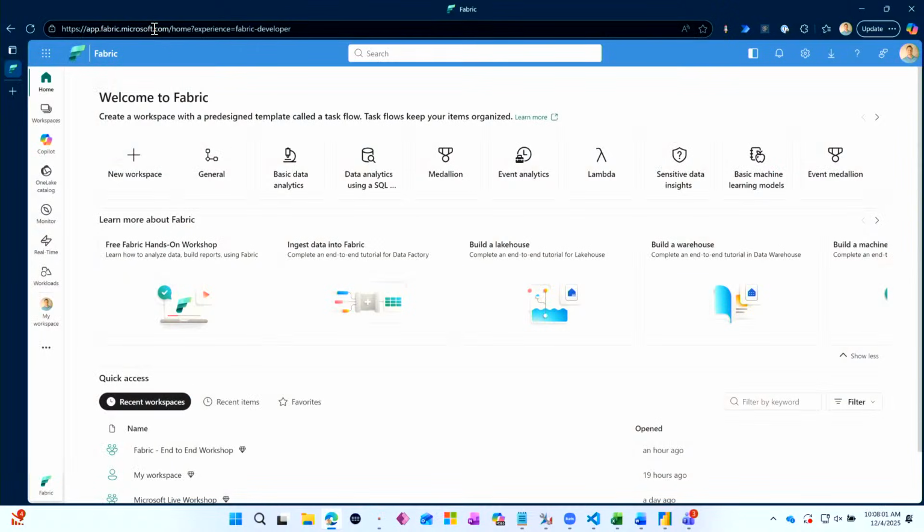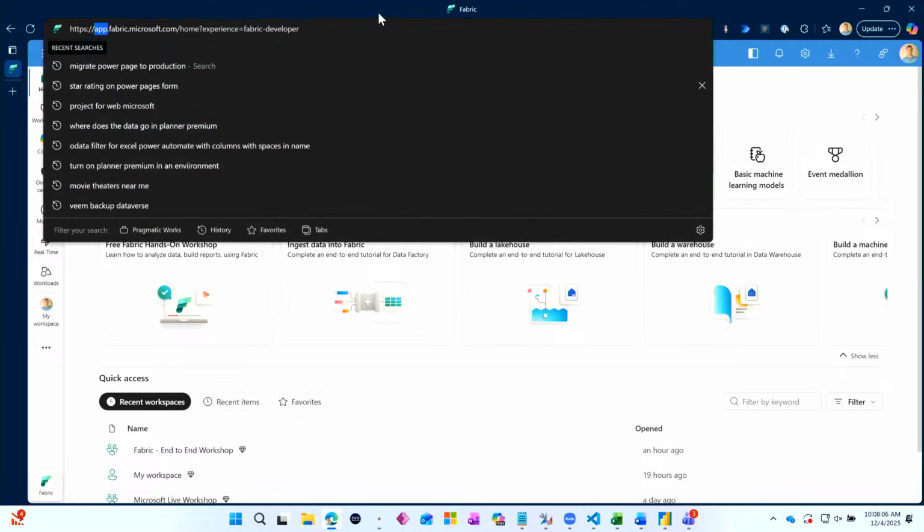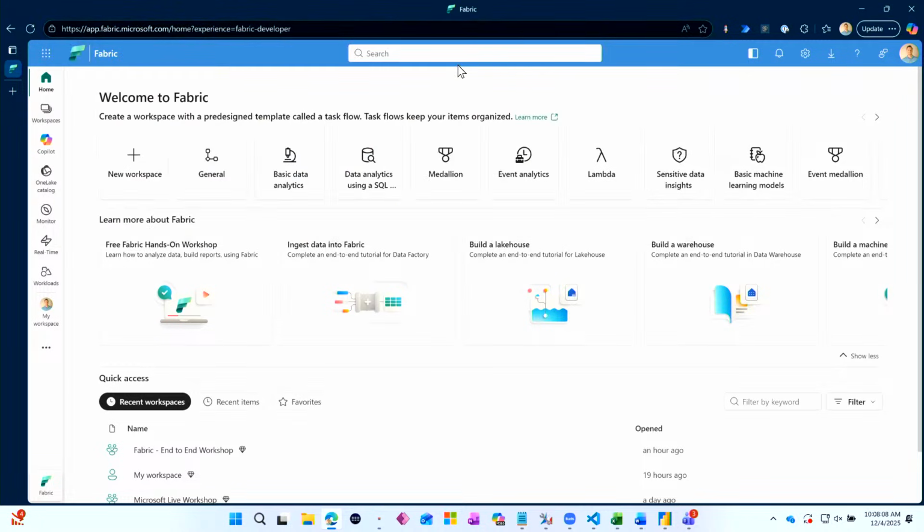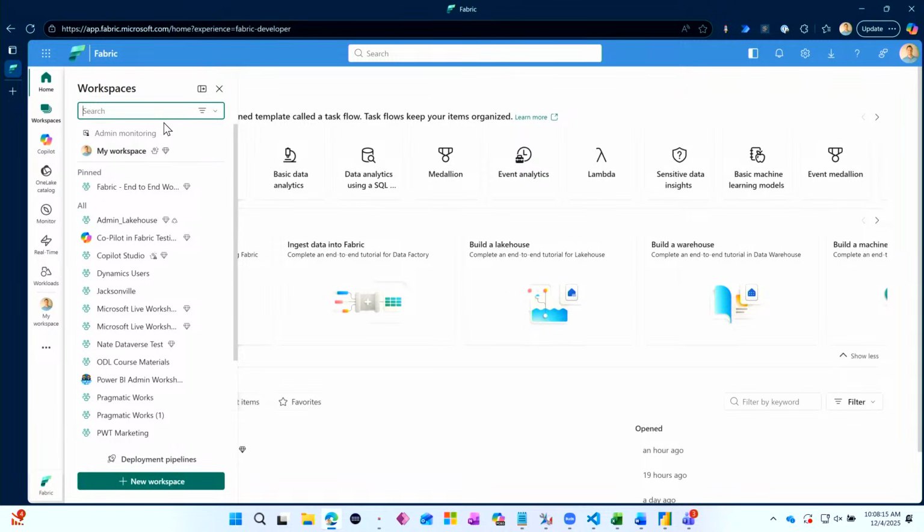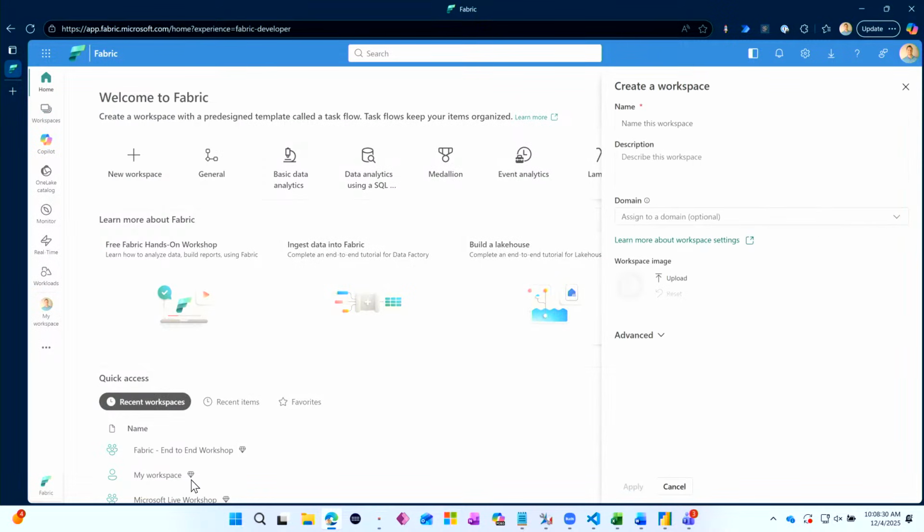We're going to go to fabric.microsoft.com. Okay. So open up a web browser, go to fabric.microsoft.com. That's going to take you into the Microsoft Fabric experience. Then, Nate, over on the left-hand side of the screen, we're going to click on Workspaces. And down at the very bottom, we're going to click New workspace. Now, I would bet if we did a poll, the majority of the audience here are coming from a Power BI background. They're probably very familiar with this user experience. But we're going to walk through it anyway. So if you'll click on that New workspace button right there at the very bottom, we can put a name in here.